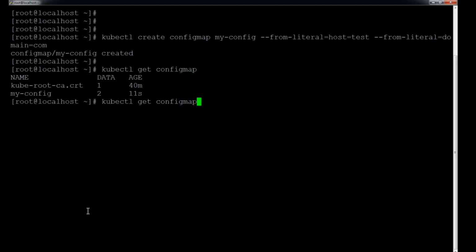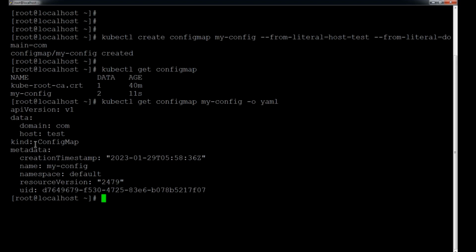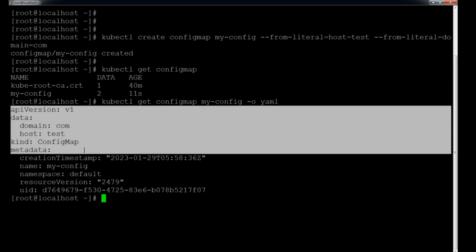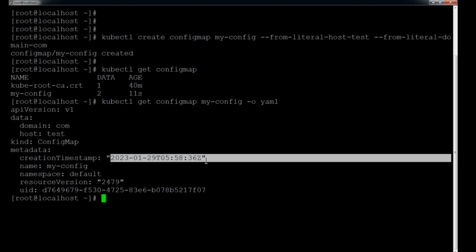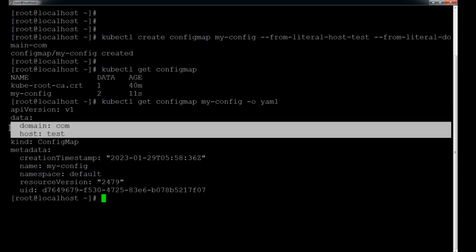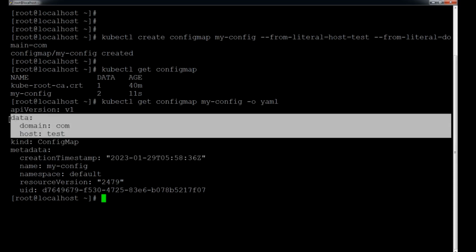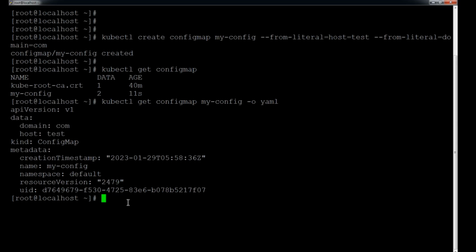It will show the available config maps. I'm going to look at my config map, my-config, with -o yaml. It will display the detailed information. So this is how it is created. This is the creation time, and this is the data configuration, right? So now we have seen how to create a config map using the from-literal option.